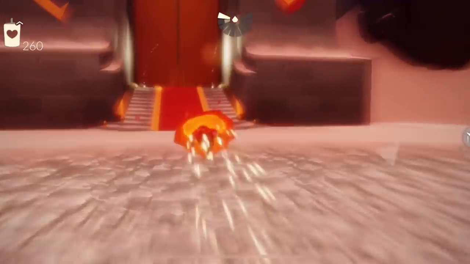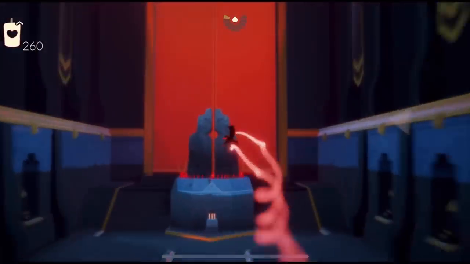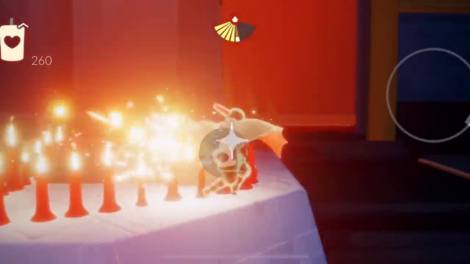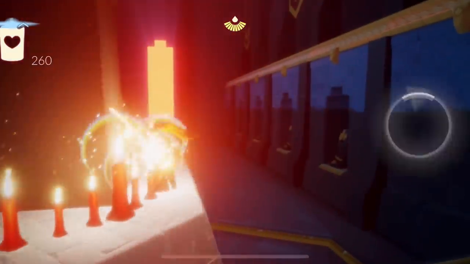But that's okay. Now from here we collect these candles and then we head through the big, big door. Let me in! Okay, the first thing I collect is the satisfying place. Then we just run around this statue and just get a ton of wax. Feels so good. Yum, yum, yum.